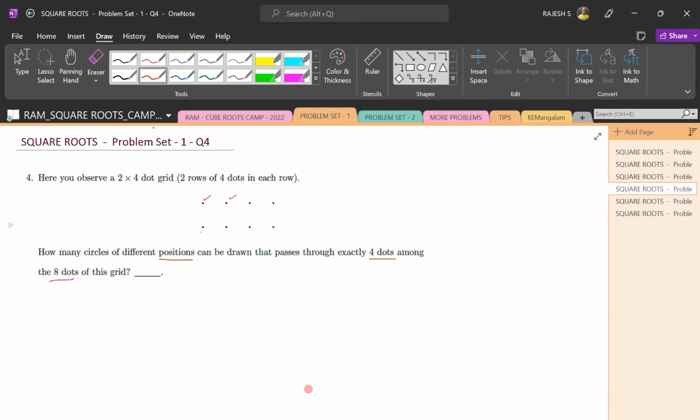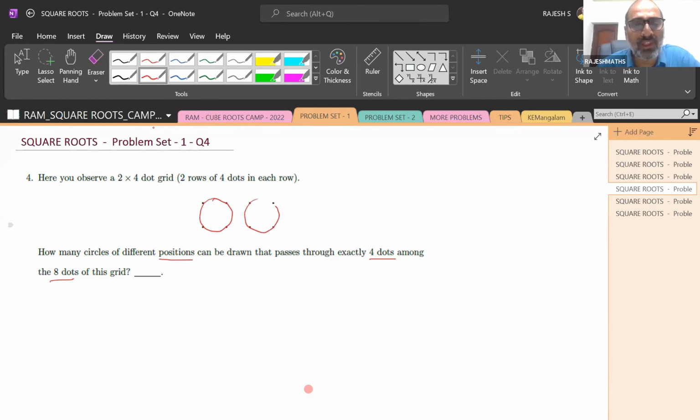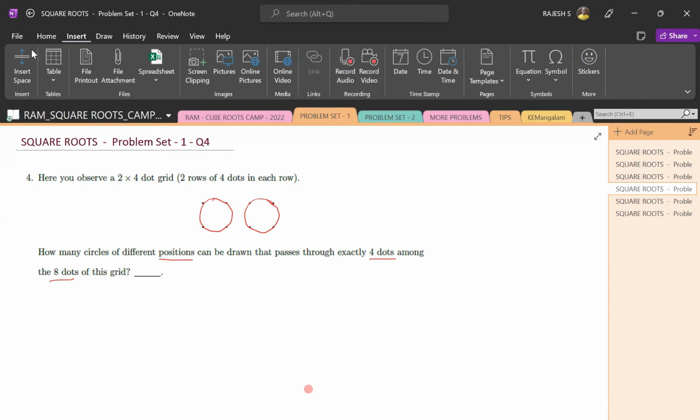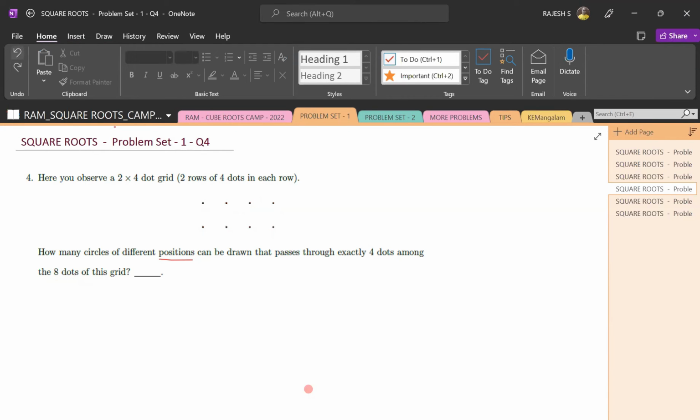Can you explain this question again? I mean, the keyword. Can you just explain the keyword again? The keyword is position. Different positions means I can draw the circle here. You need to listen. And then another. See, this position and this position are different, but they may be of the same size. It's not compulsory for them to be the same size, right? They can be. Not able to hear clearly. Yeah. So the size can be different. They may be the same, they may not be the same. Different positions is given.